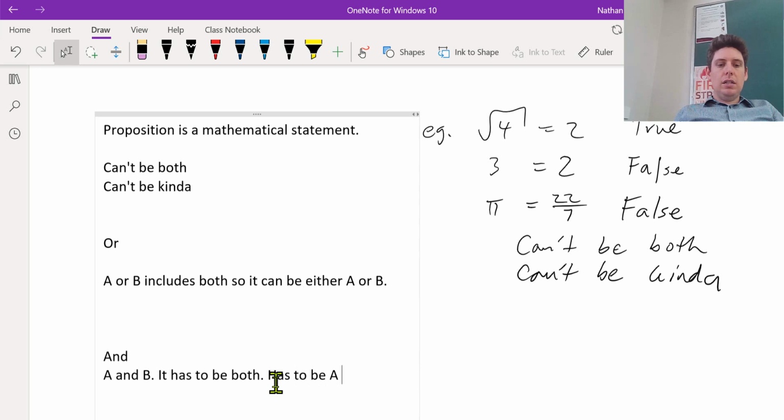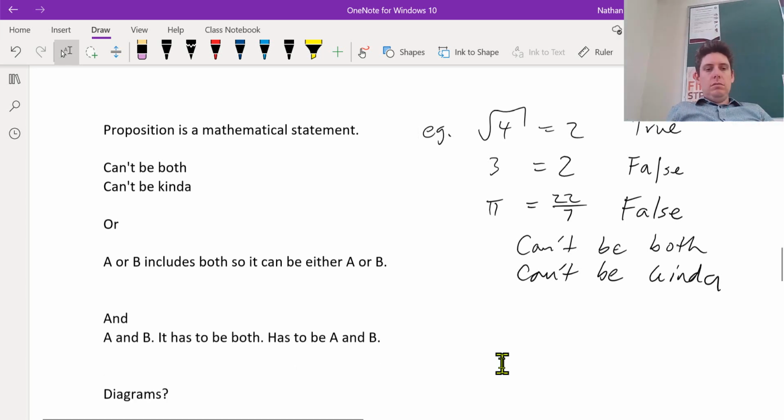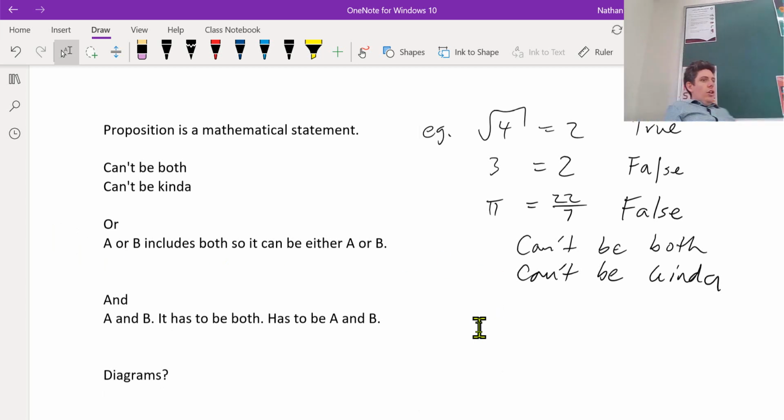A and B. So I'll give some examples. You're going to get a fine if it's red. You're not going to get a fine if it's green or orange. Okay, so A is green, B is orange. When you go through the light, it can be A or B. And for "and" statements, it has to be both.